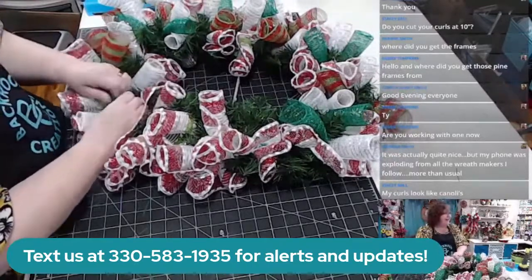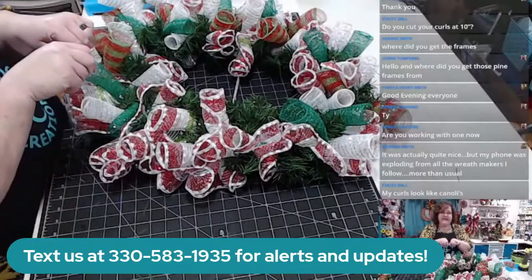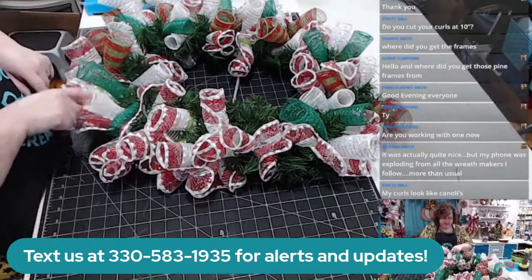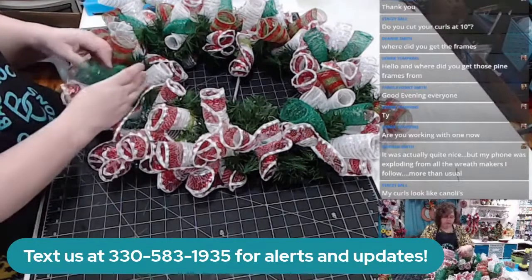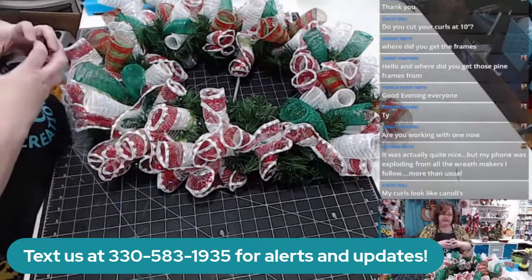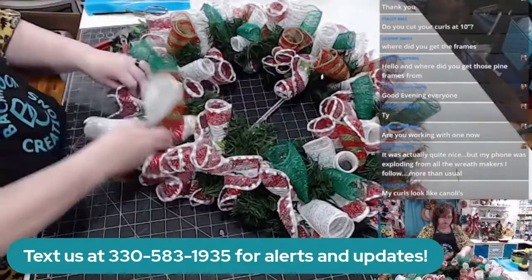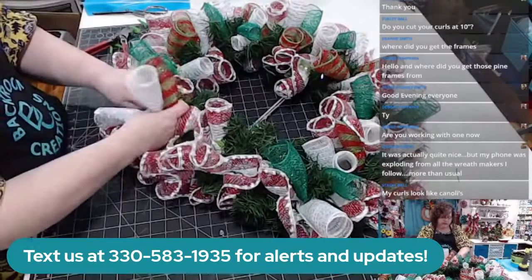Stacy said her curls look like cannolis. They look like cannolis. I roll mine pretty tight so they make sure that they stay curled, because some people, I know Damon makes his a little bit bigger. I just want mine to look like a roll, so that's why I do them a little bit tighter.